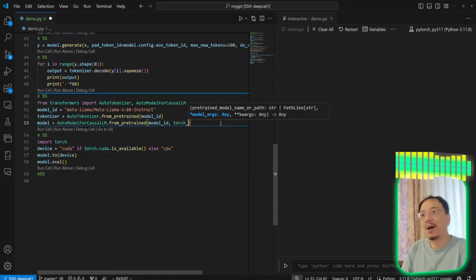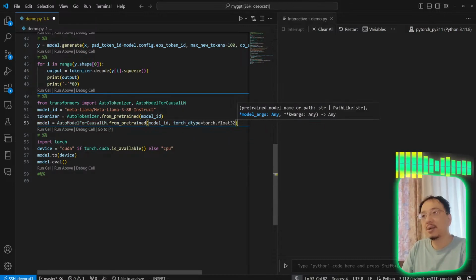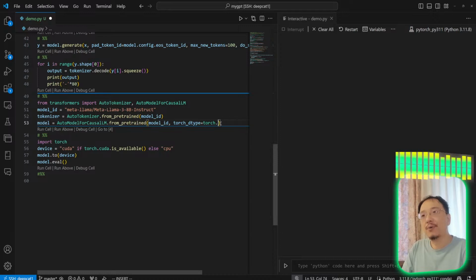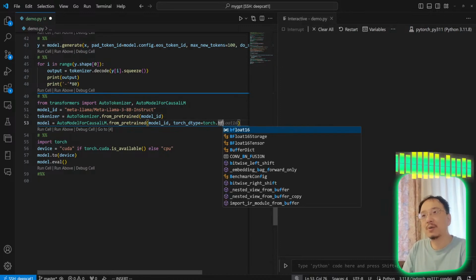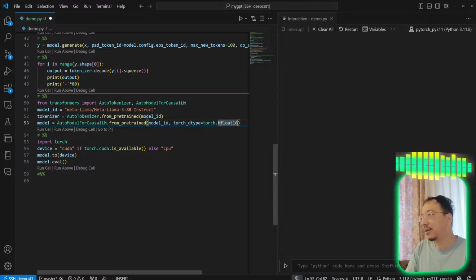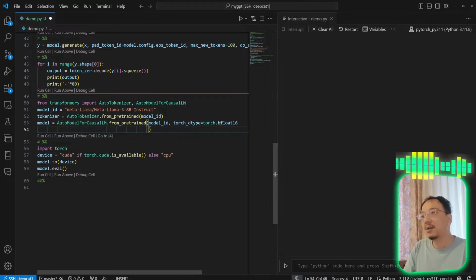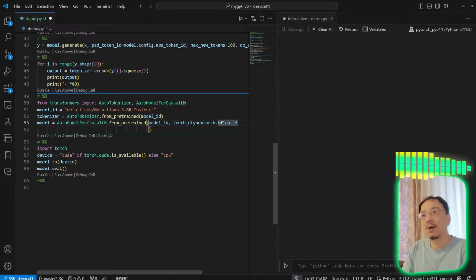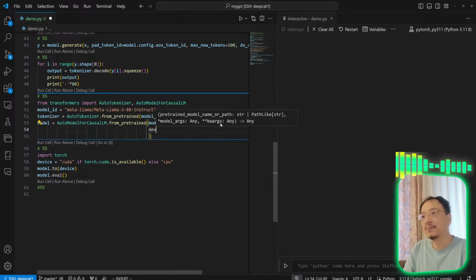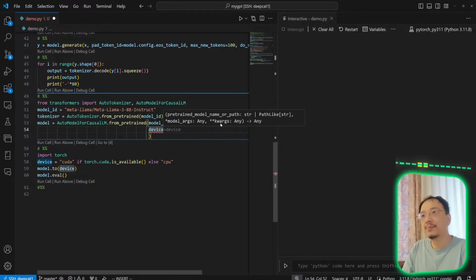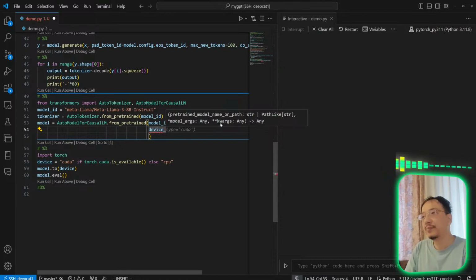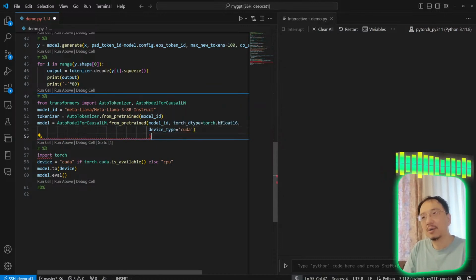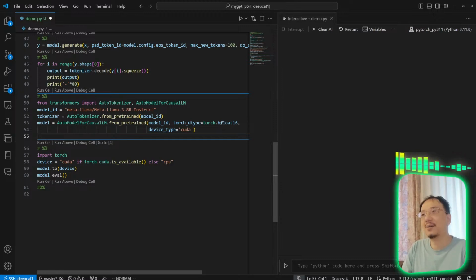We don't have enough memory. I'm going to use bfloat16, and I have device map as auto, so I'm letting it use CUDA.